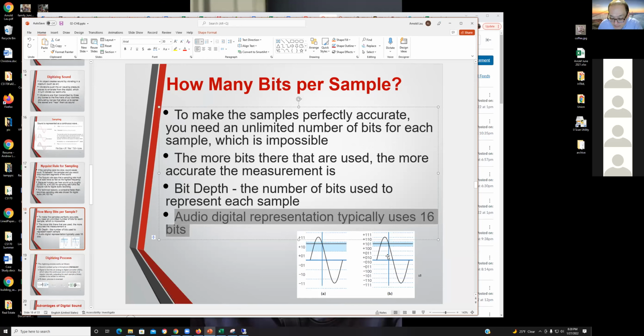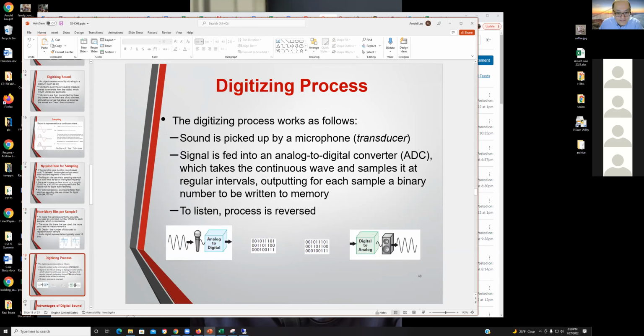Okay, so that kind of shows you, right? You can see here this is the lower bit depth, and you can see the units going up to here like this. And then you can see the higher bit depth here. There are more lines here, so therefore, quote unquote, more accuracy going along this axis here.